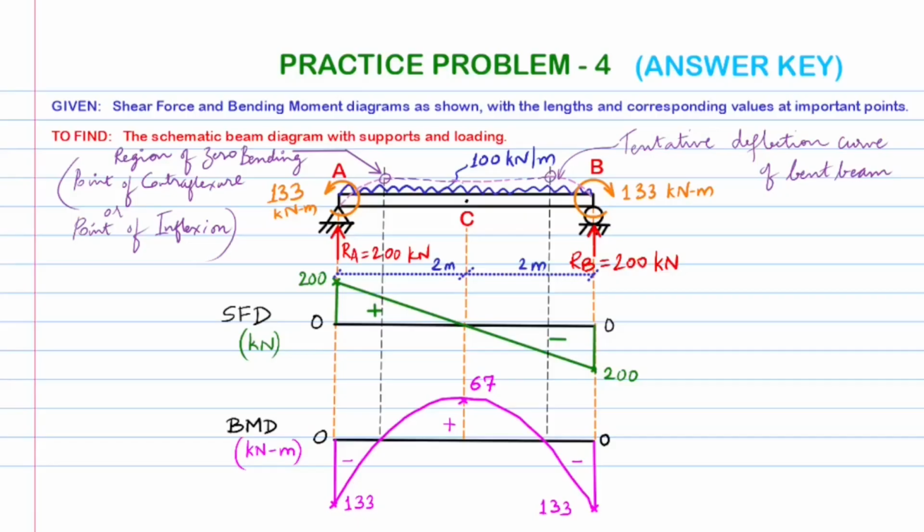It is also seen from the bending moment diagram that the bending moment values are positive, indicating a sagging moment near the major part of the center portion. Hence, the beam tends to bend as shown by dashed lines. At the points of contraflexure or inflection, the bent beam shows no sign of bending upwards or downwards, indicating a zero bending moment at the sections.